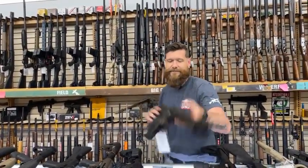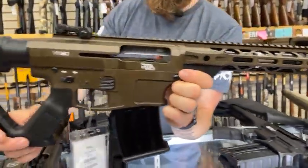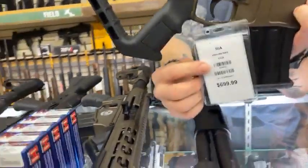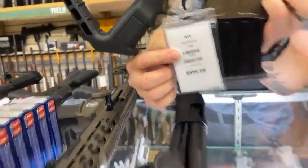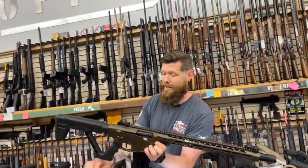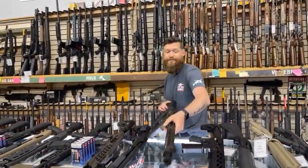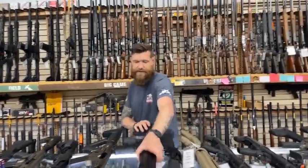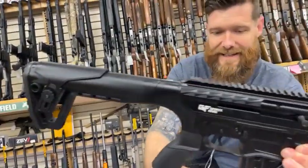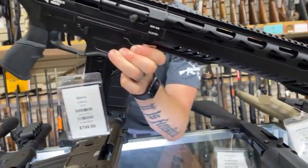The VR80 — probably the most popular tactical shotgun in the industry right now. The Rock Island VR80, this one is in burnt bronze. We only had maybe three of these, they are usually black. This one is $699 and you are going to get five boxes of tactical shotgun ammo with the shotgun. Next, GeForce — this is the 99 DLX. Thing is amazing, it is $799 and you are going to get five boxes of tactical shotgun ammo with this.